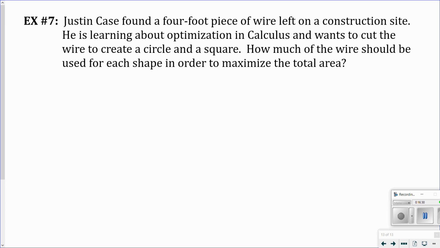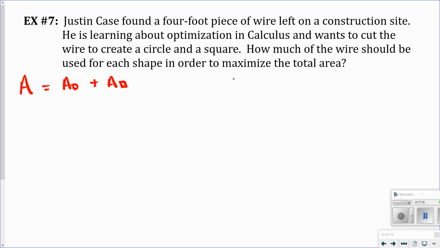We are given information about the length of wire, which tells us that we're going to need some perimeter equations. So perimeter of a square and perimeter of a circle, which is called circumference. But we're trying to maximize area. So we're going to need the 2 area formulas as well. So this problem is actually going to have 4 different equations involved, which is kind of a lot. So we'll have to take this one step by step. So first of all, we're trying to maximize area. So total area is going to be found by adding together area of the circle plus area of the square.